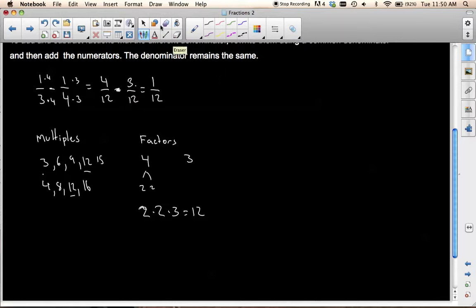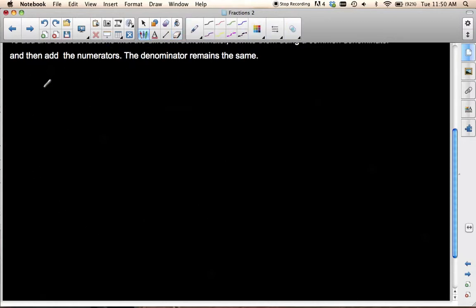So if I were to have something different, where let's say I had 6 over 14 plus 9 over 7. Well, I'd have to go through these and be like, okay, well, I can try and find my factors, like do a factor tree, and I have 2 times 7. And I got 7 over here. Well, what is it that they have in common? Well, they both have 7 in common.